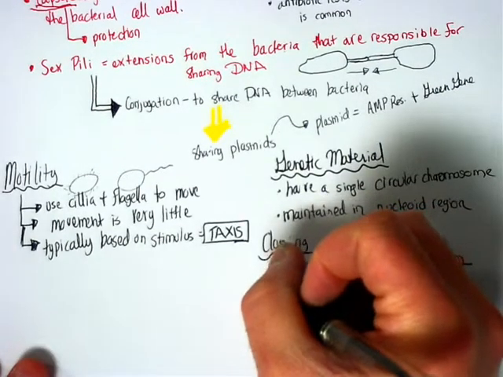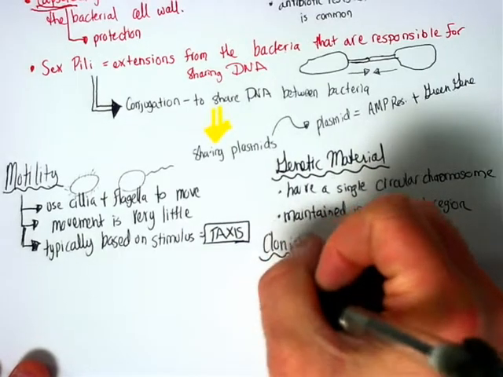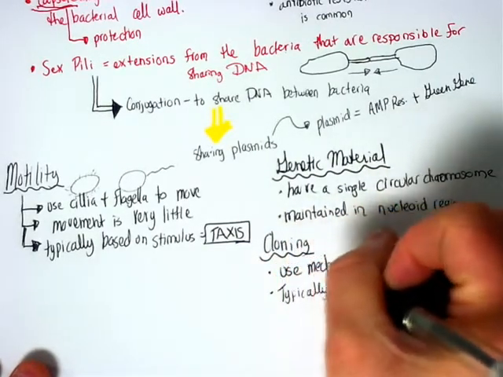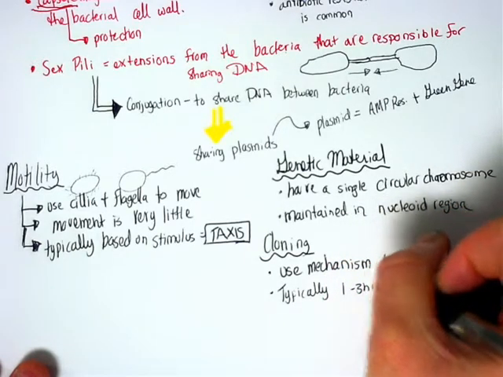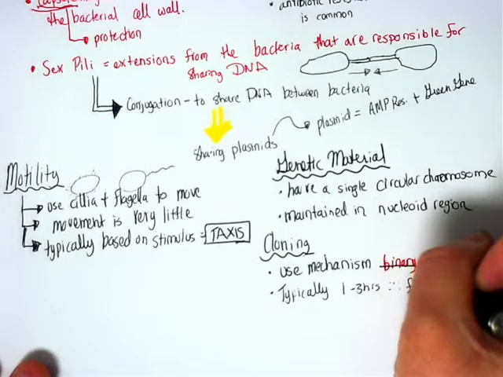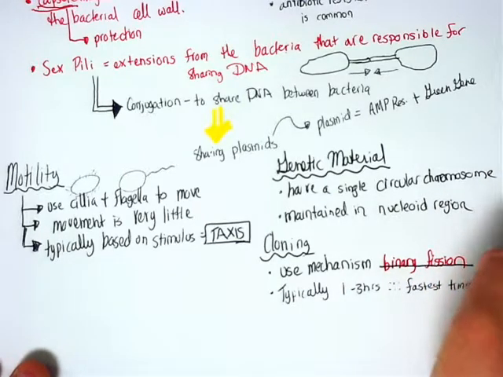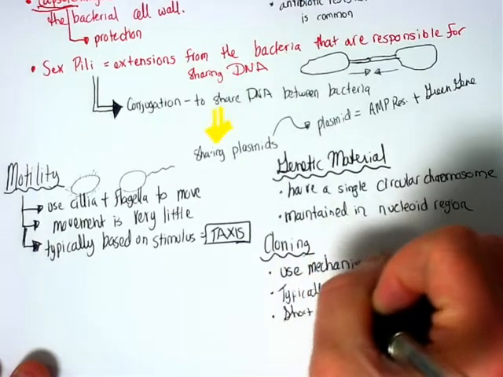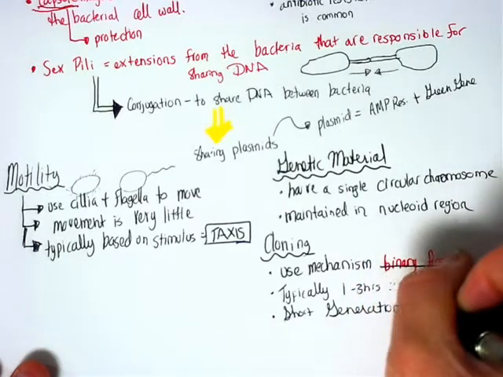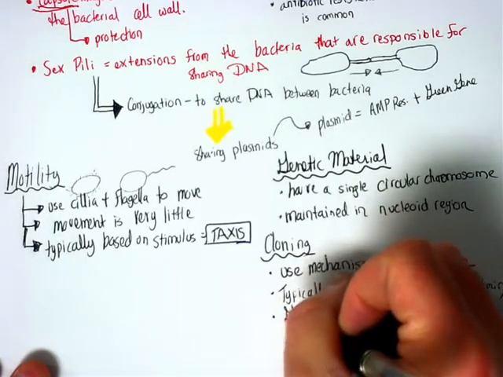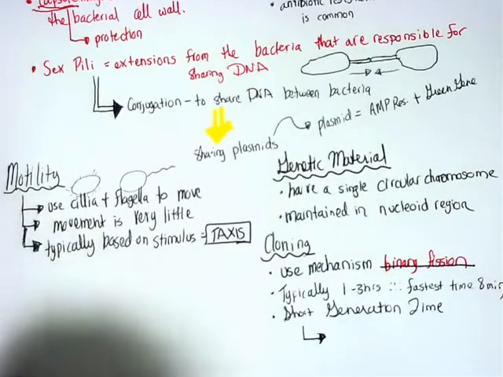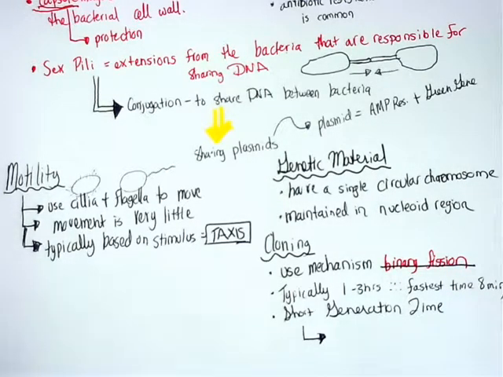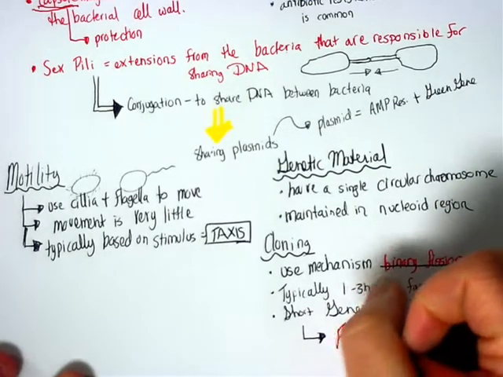Remember that this cloning process can take, on average, 1 to 3 hours to get done. However, some bacteria are quite fast. The fastest time is going to be 8 minutes. But certainly, without a doubt, we could say that they have a very, very short generation time. And what will that help facilitate once I say that they have a short generation time? What rate will be exacerbated because they reproduce? Mutation rate, yes, and then what would that lead to possibly? Natural selection, evolution, right? So I would say their evolution is going to be very quick.